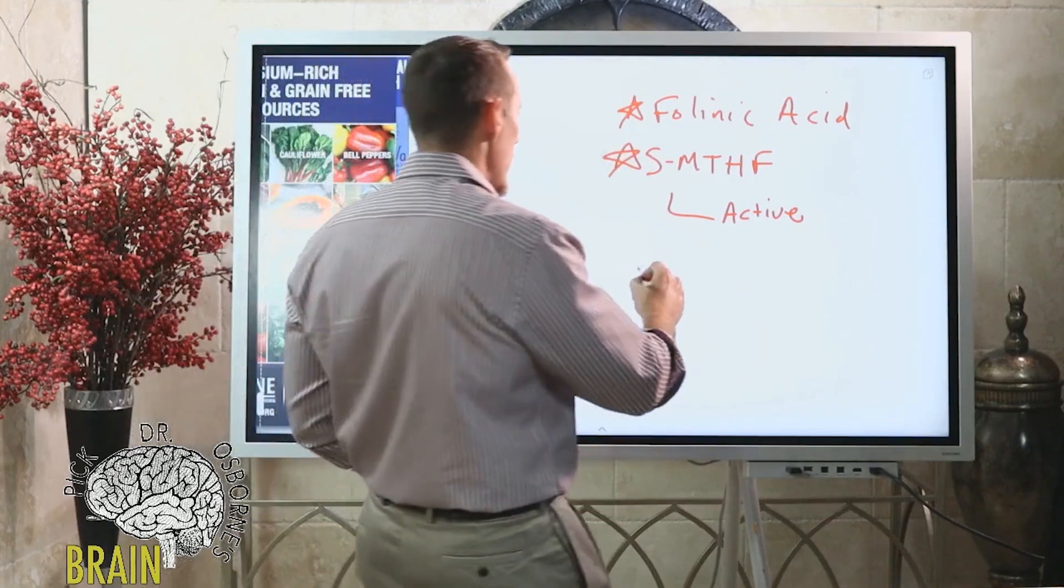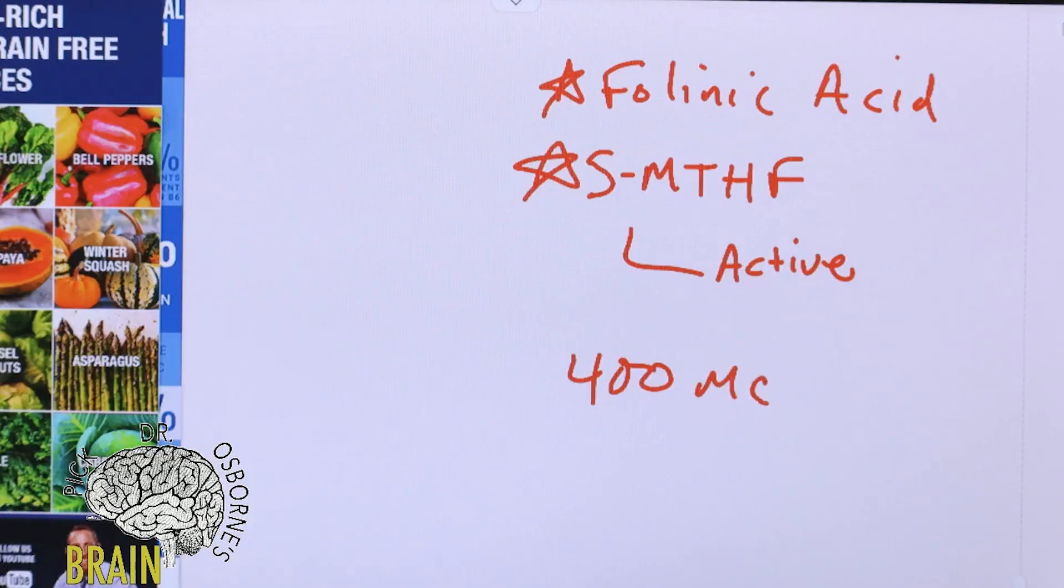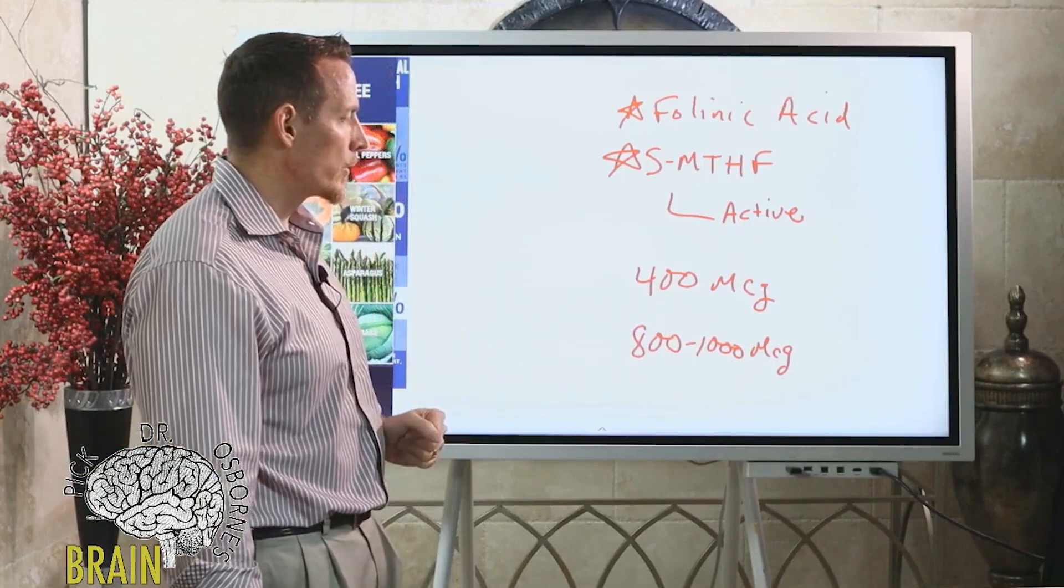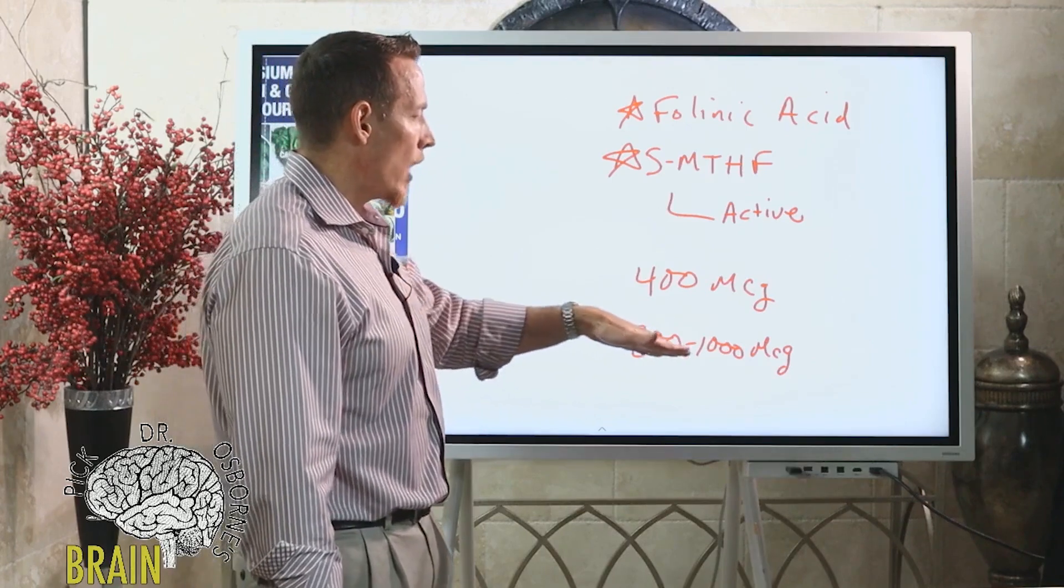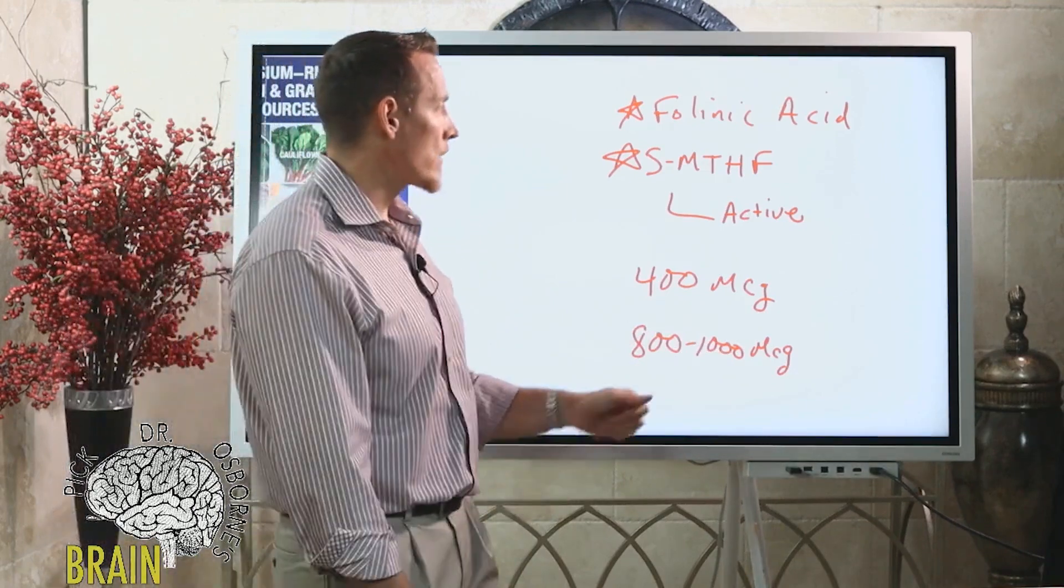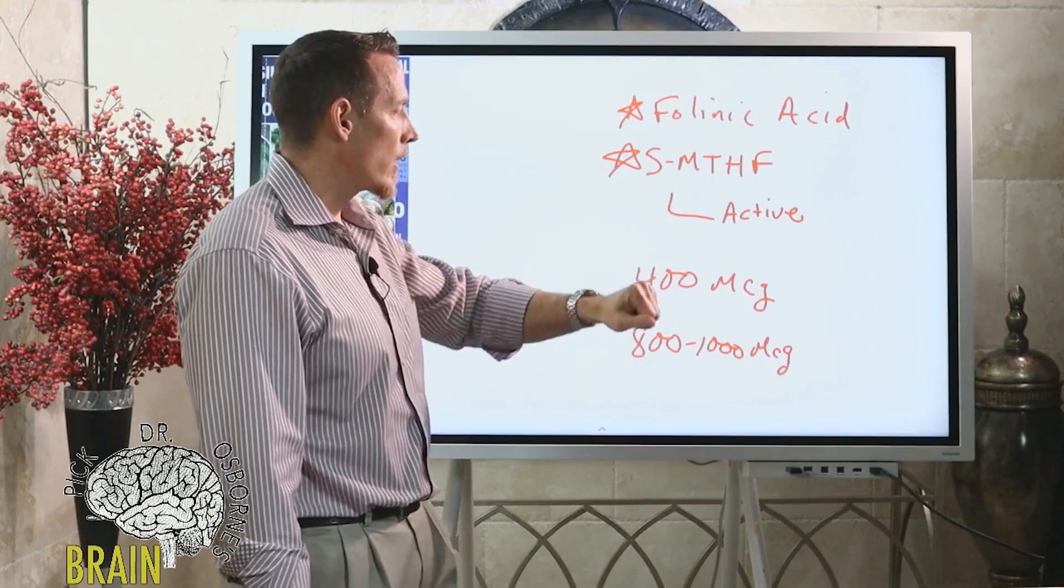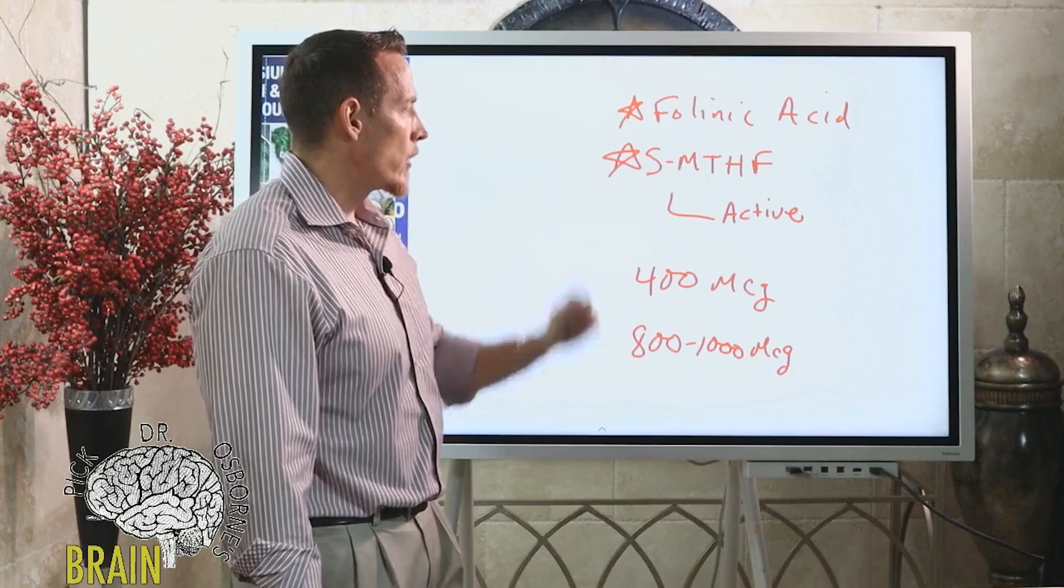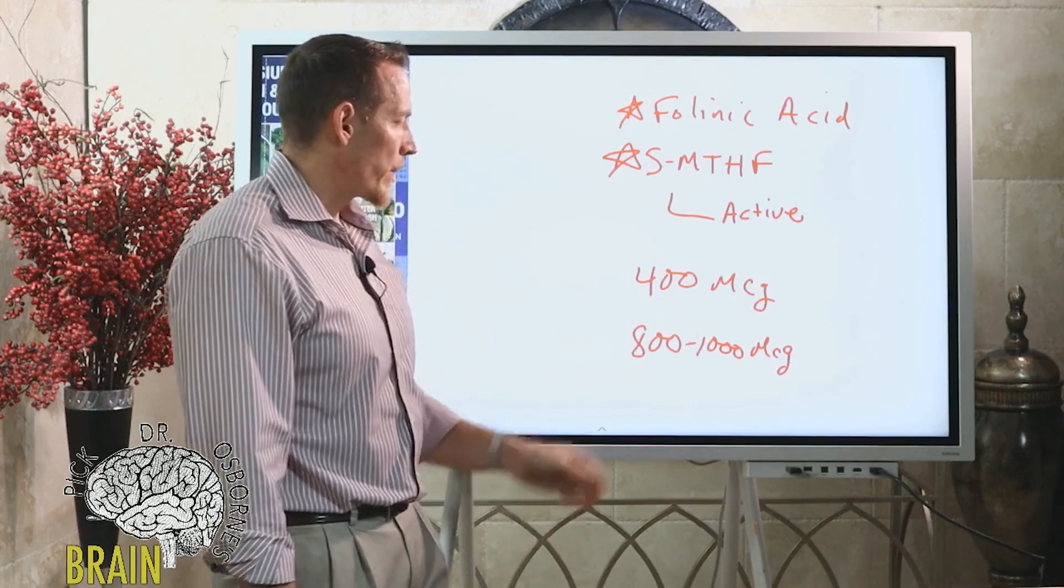Most supplements are going to contain generally 400 micrograms for one oral dose. If you're a pregnant woman, it's generally recommended you get at least 800 to 1000 micrograms because of the increased growth during pregnancy. This is what we were talking about earlier with neural tube defects. A lot of prenatal vitamins don't contain folate, they contain folic acid, so I can't emphasize it enough: 5-MTHF is very important to look for that ingredient if you're going to supplement with folate orally.